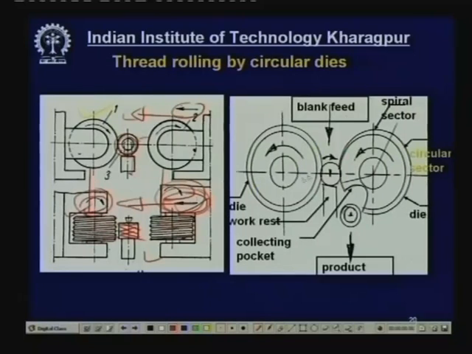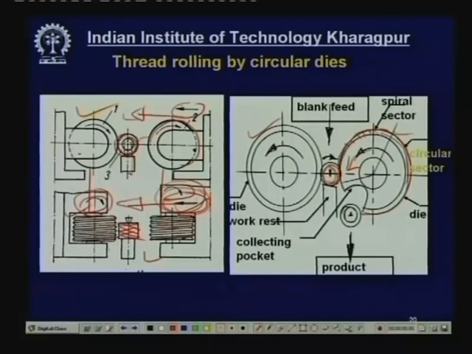In the second method, there are two dies, very similar to this, but in this case the threaded portion is gradually increasing by an Archimedean spiral, and then it becomes straight like a circle. So, when this rotates in this direction in contact, this portion of the thread will gradually penetrate into the job, and then this will continue. So, the whole area will be threaded.